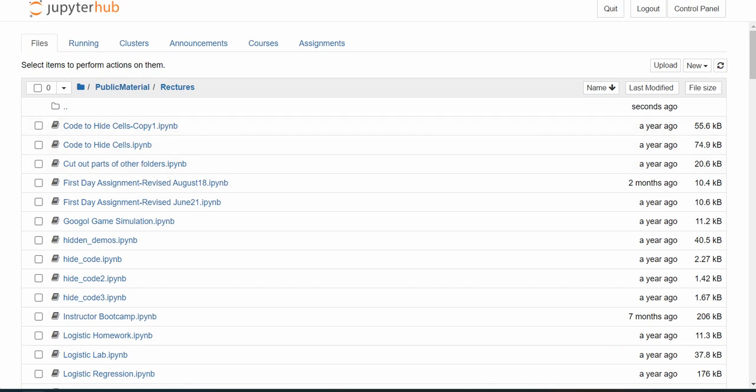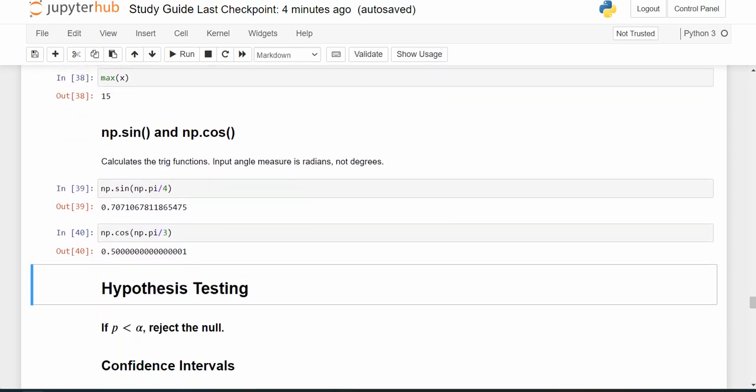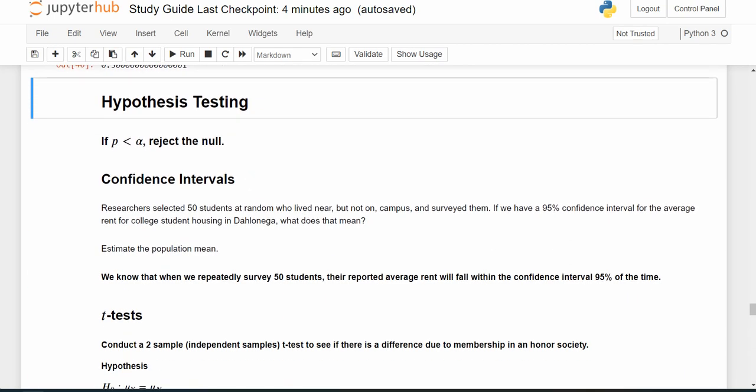The plan is to start from right there on our new pathway. So this is the end of my midterm study guide, and I'm starting my final exam study guide with hypothesis testing. Why am I doing that? Because the final exam is cumulative. So all of the stuff that I had from my midterm study guide is reasonable to have again on my final exam study guide. I already created it and saved it. And as you see, once again, if p is less than alpha, reject the null. That's the key thing in hypothesis testing.